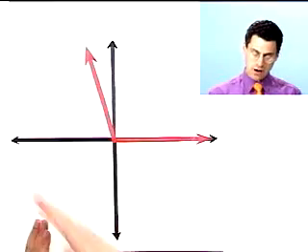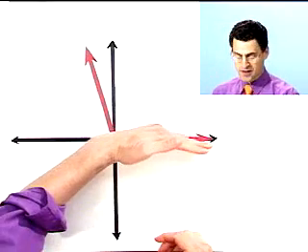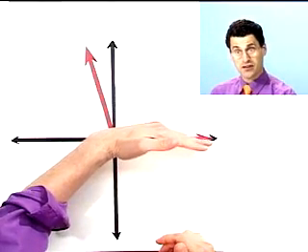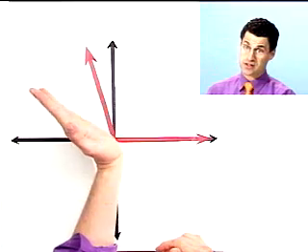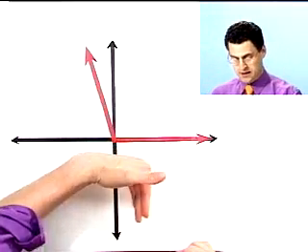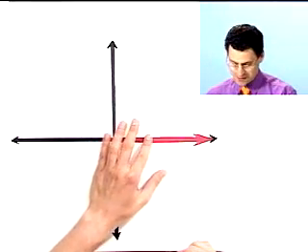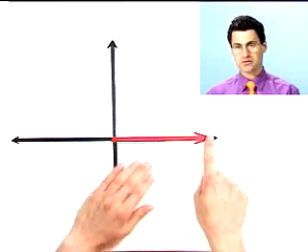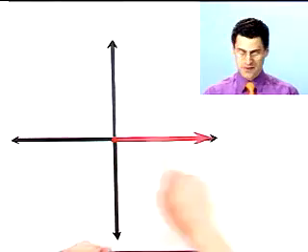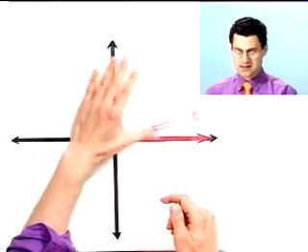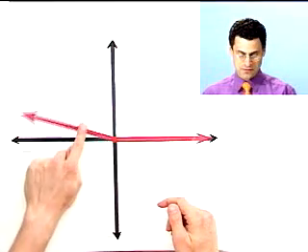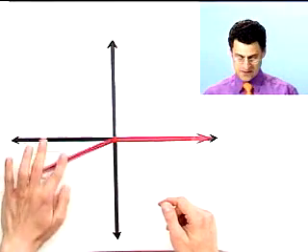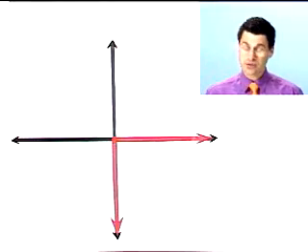So you get a sense of the quadrants and how we measure angles. We always start from the positive x-axis, and for positive angles we sweep in a counterclockwise direction, and for negative angles we sweep in a clockwise direction. So those are the very, very basics. This axis would be either 0 degrees or 360 degrees. It would be the same. This axis would be at 90 degrees. This axis would be considered 180 degrees. This axis here would be considered 270 degrees.